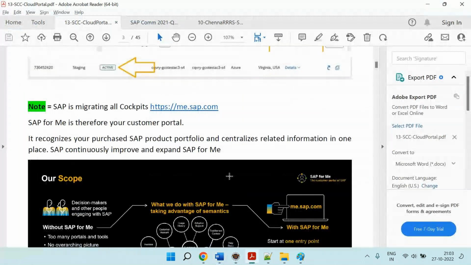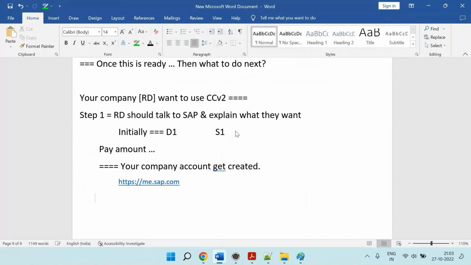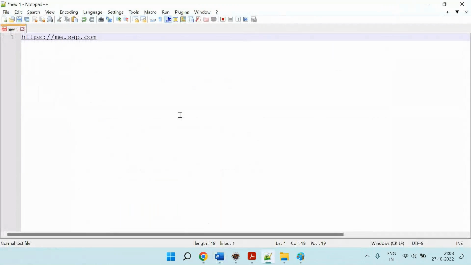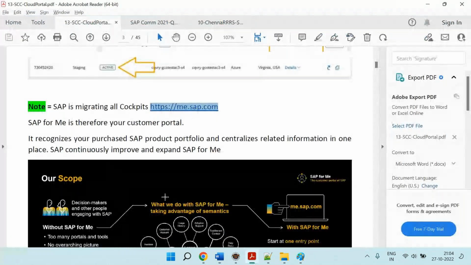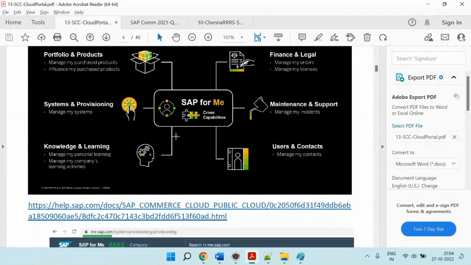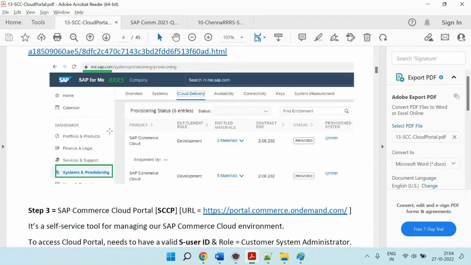After that, you can go to me.sap.com and you can see what environments are allocated for you.